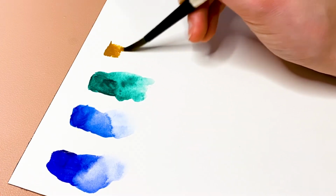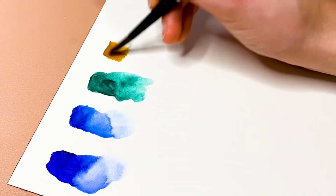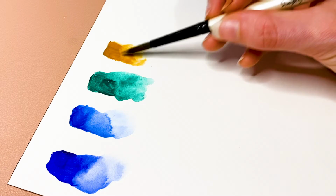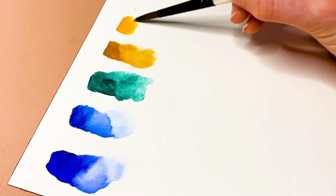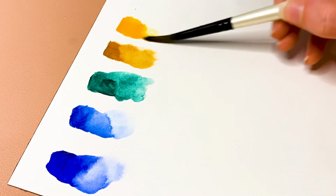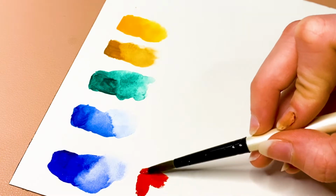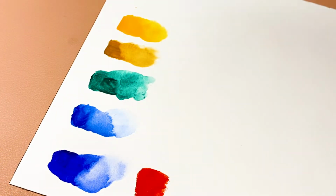But anyway, everybody was right. That's not a surprise. Everybody was right about the tubes. These were so pretty. Oh my god, the blues were so nice and that green is beautiful, and when we get to the reds, oh my god, I couldn't believe how vibrant and yummy the reds looked. It was just incredible, and as soon as I was putting the swatches down, I was so excited to get to painting. It's incredible. I definitely still like pans, because pans are a little bit easier to drag around.